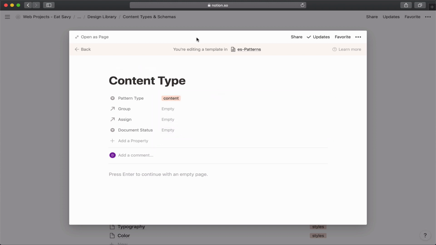Now I'm going to back up for a minute because there's two different types that I'm going to have. There's a content type and there's a schema. A content type is going to have the information that you need to construct a particular element. So for instance, to have a recipe, here are all the things that my recipe is going to have. A schema is more of a list that's going to be input to that.